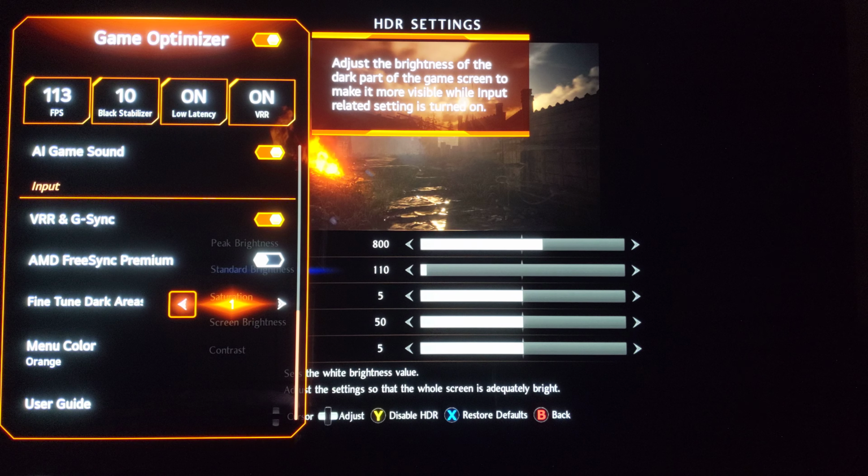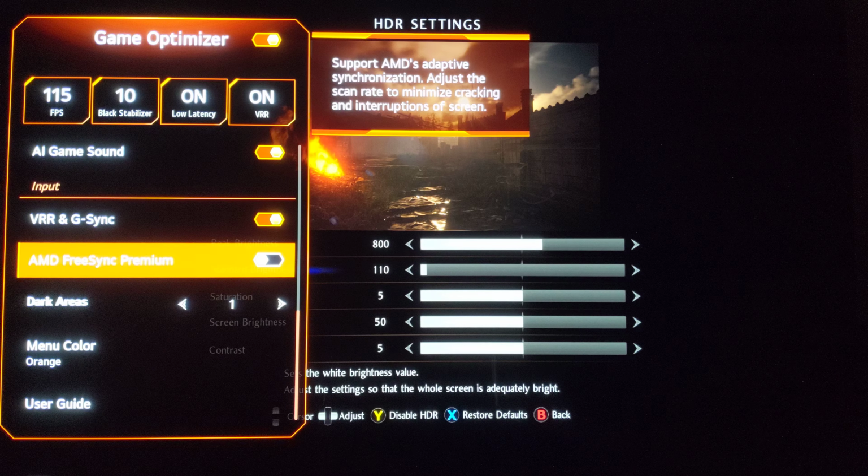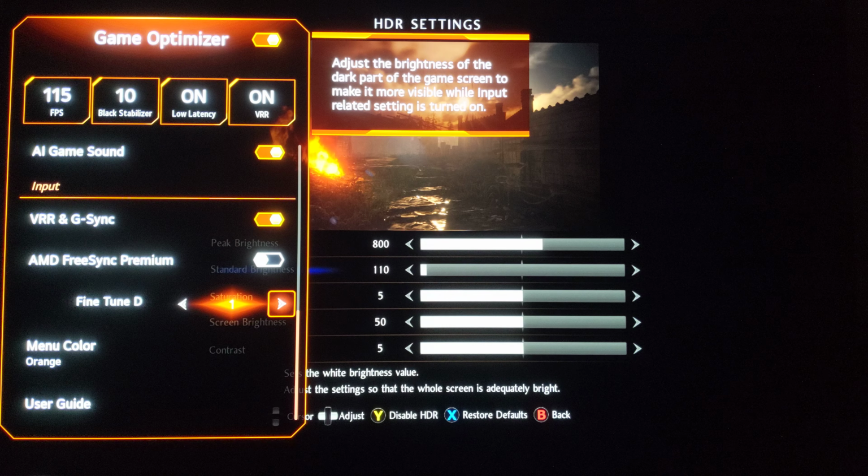So this is changing the black level. Fine-tune dark areas is changing the black level, but in smaller increments. So I turn fine-tune dark areas to 1, and I still have perfect black. And if I turn it to 2, I no longer have perfect black. So that's how it works. It also works on the negative side. So you can set it to 52 and then use a negative value here and see if you can get that perfect black level. It also works. But for me, this is gonna give me an absolutely perfect black level.